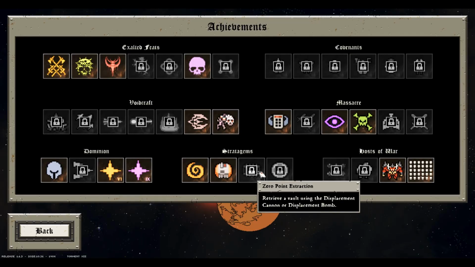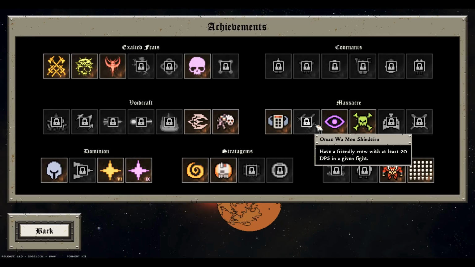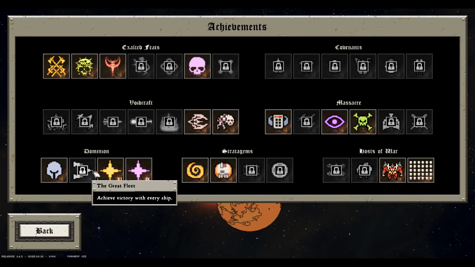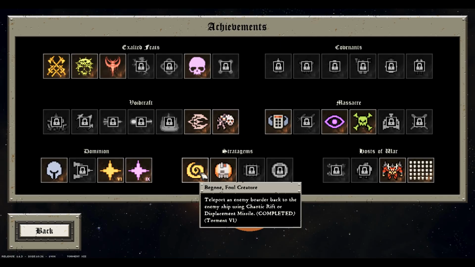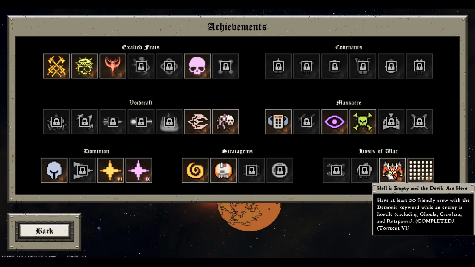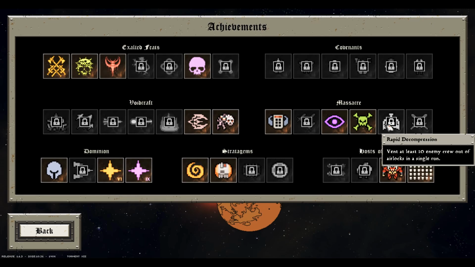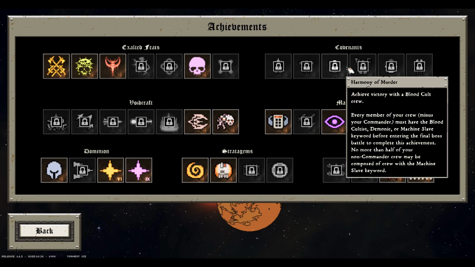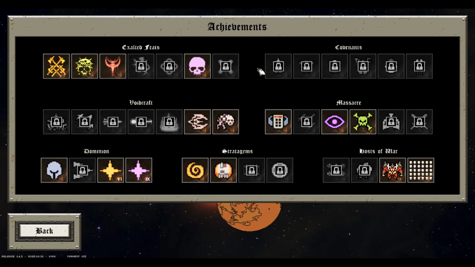Where is it? It's Make It So, right? Where is it? Did I get it? I didn't get the achievement, did I? Once more in the breach. I know there's one where you fire 4 beam weapons. Then you get a... Oh, these are the ones with the crew, right? Where's the beam weapon one? Oh, you may fire right. Yeah, I didn't get this one.